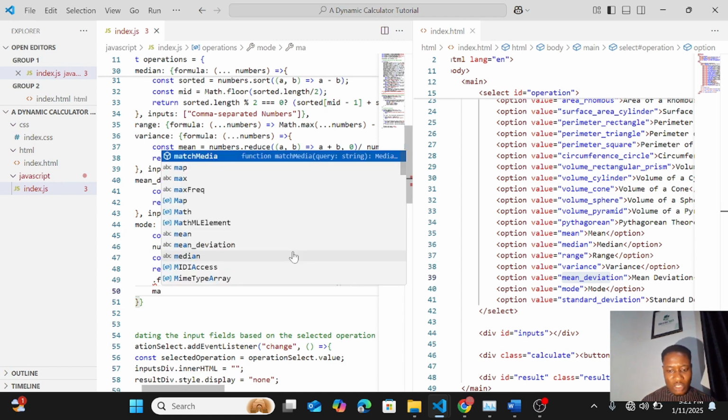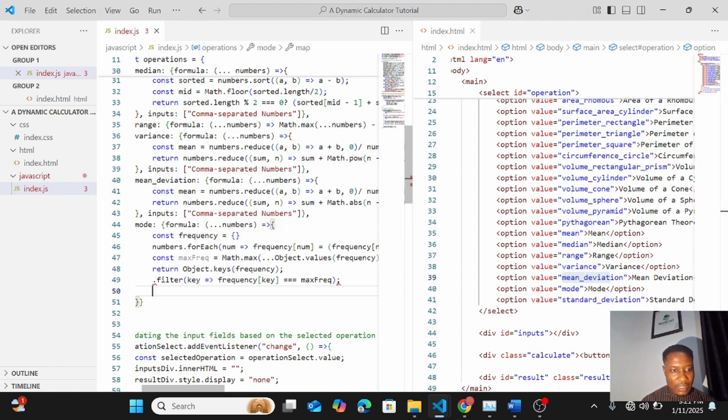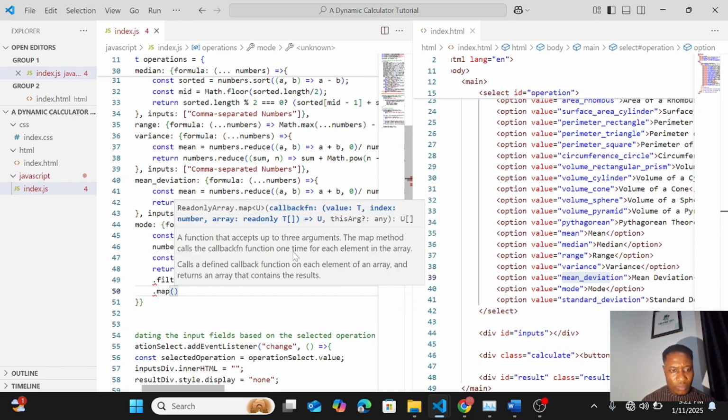I guess you're noticing some error, but to see how we override that, to know where the error is coming from, Number.